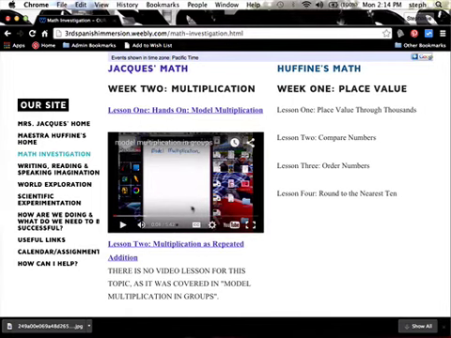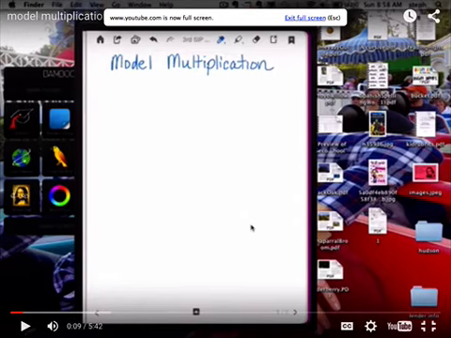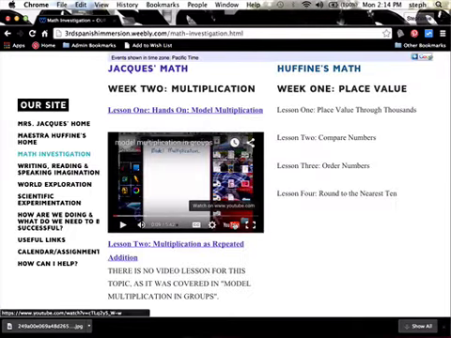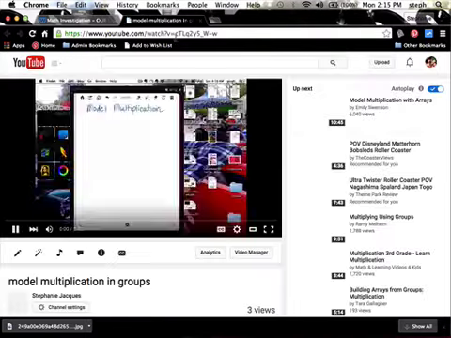I'm going to pause it right now. If this is too small, which it really is, you can do full screen, so it'll look something like that, and it might be a little blurry when you do that. Another option is you can go to YouTube. If you go to YouTube, it'll take you right there.